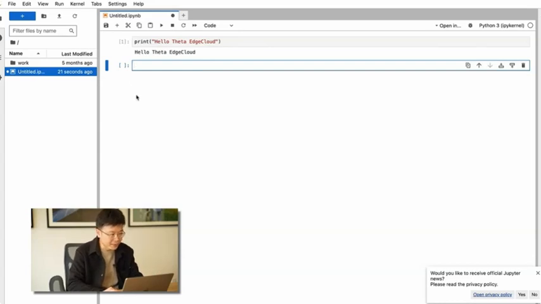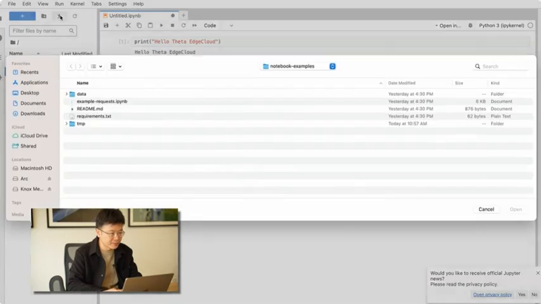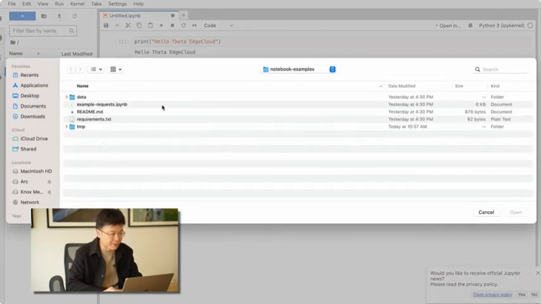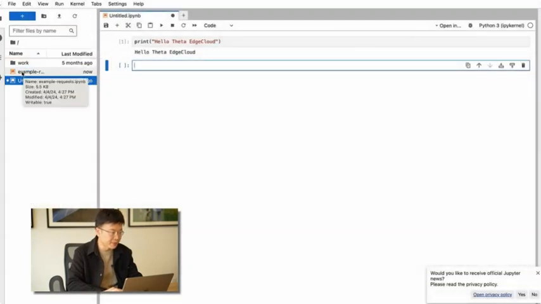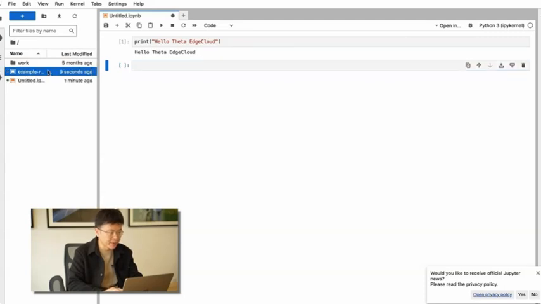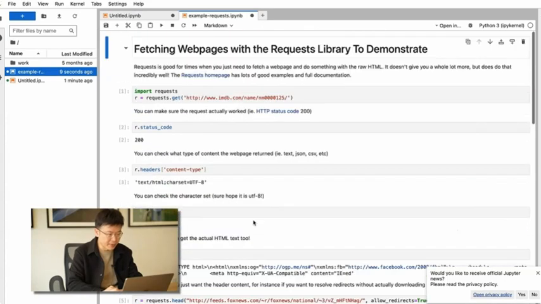But I want to show you something really cool: if you already have a notebook written and saved somewhere locally on your laptop, then you can upload it to the Edge Cloud environment. So what you can do here is to click on this icon. I have prepared some examples. For example, the notebook here is an example, dash request.ipynb notebook. So just click on it, click on open. So as you can see, this notebook has been uploaded to the VM we just created. So I can just double click on it and then see the content of the notebook showing in this window.